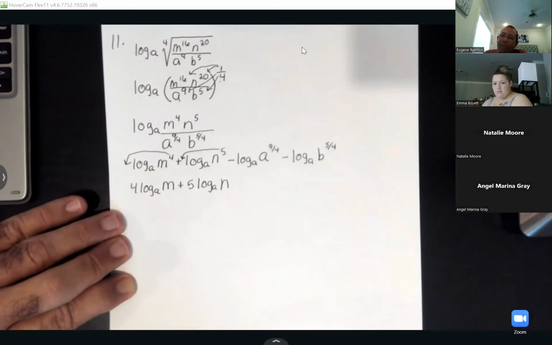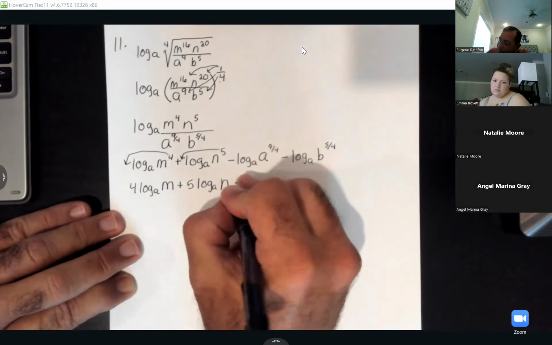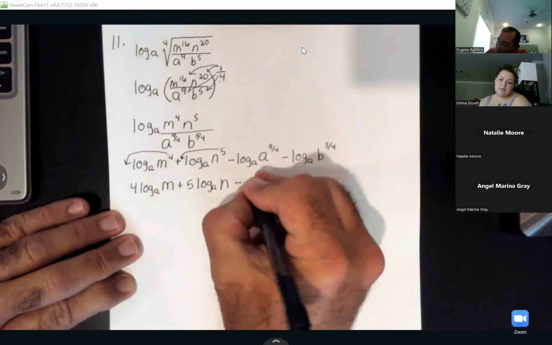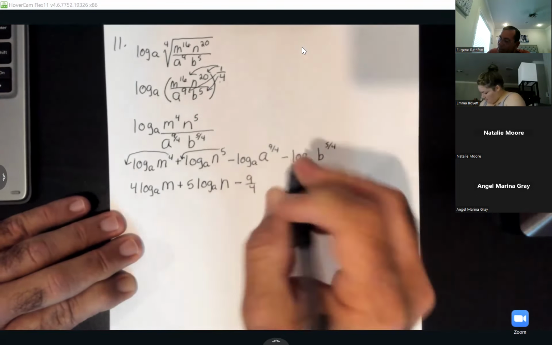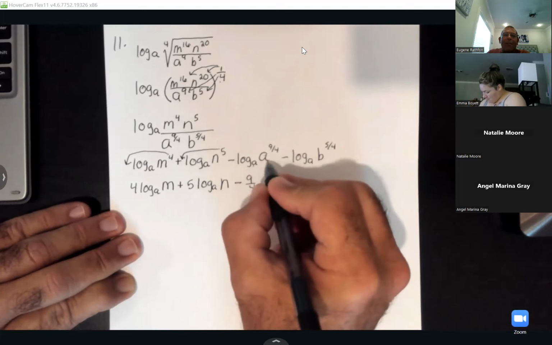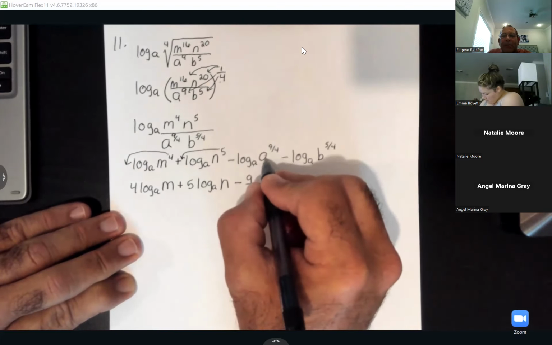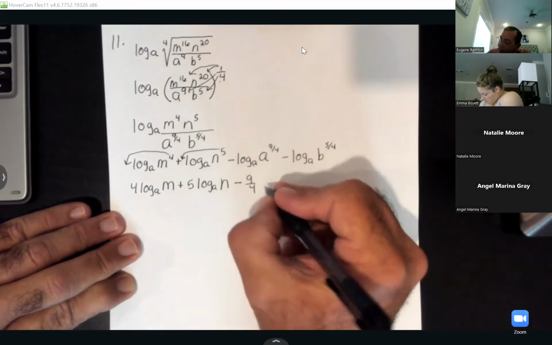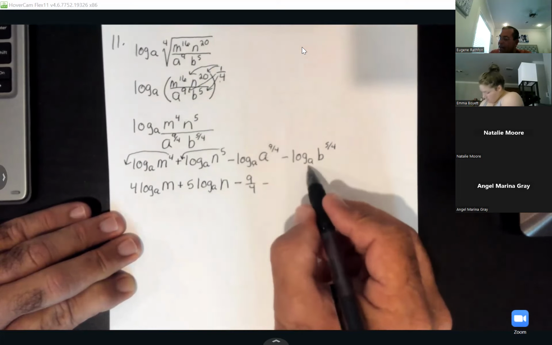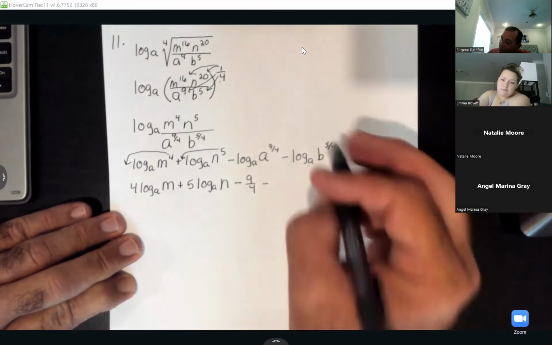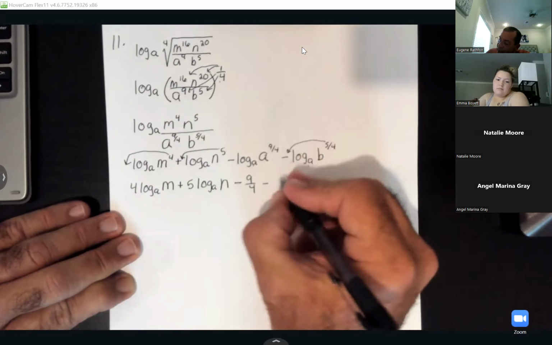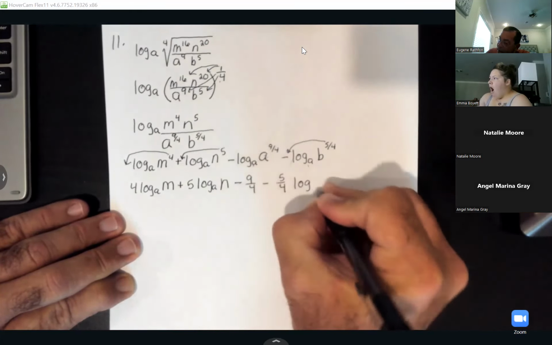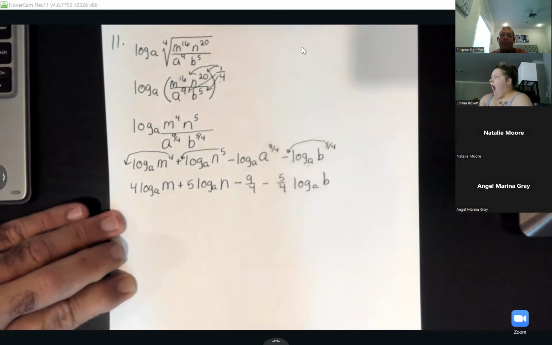Y'all, the third one, I'm just going to write that as a minus what? 9/4. Because remember, the base of the log matches the base of the result raised to an exponent. The answer is always the exponent. And then at the end, A and B don't match. So I'm going to bring that 5/4 down to the front. And I get minus 5/4 log A of my B.